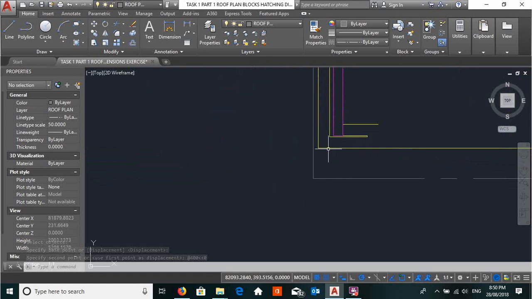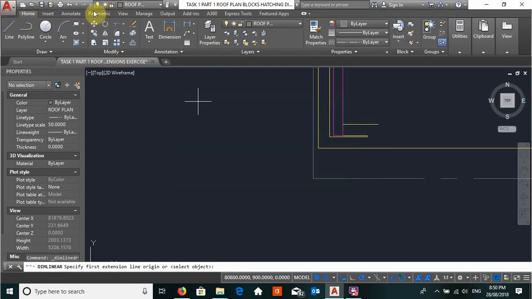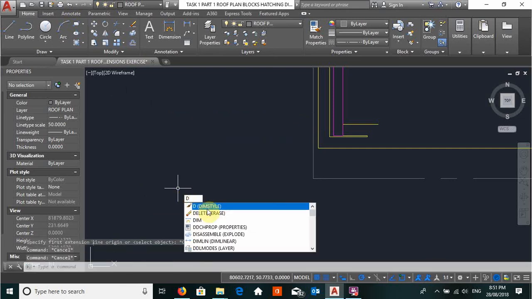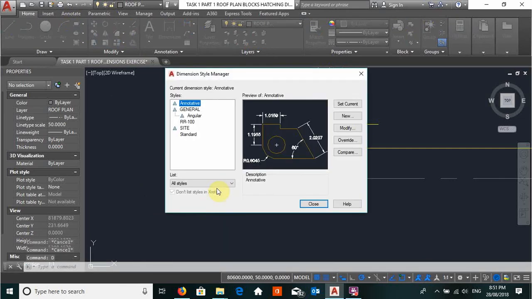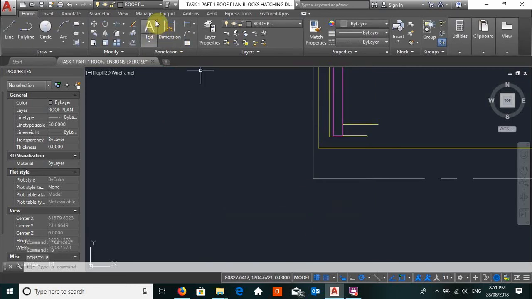So now I know from here to here is 50 mils. Okay, so if I do that, I'm in annotative, so let's just go here quickly just to measure. Dimension, escape, D, style, oh, sorry about that.